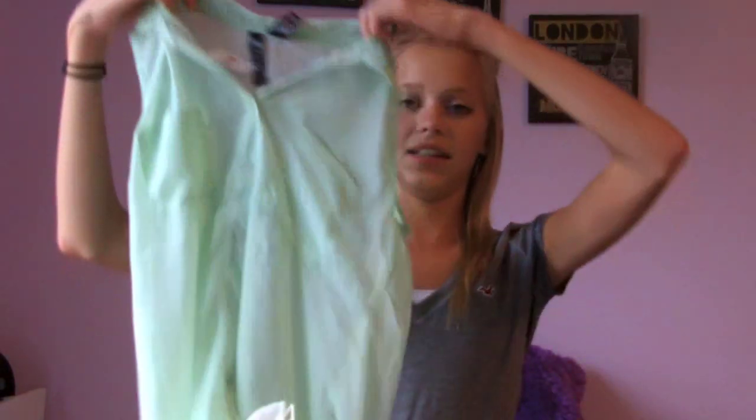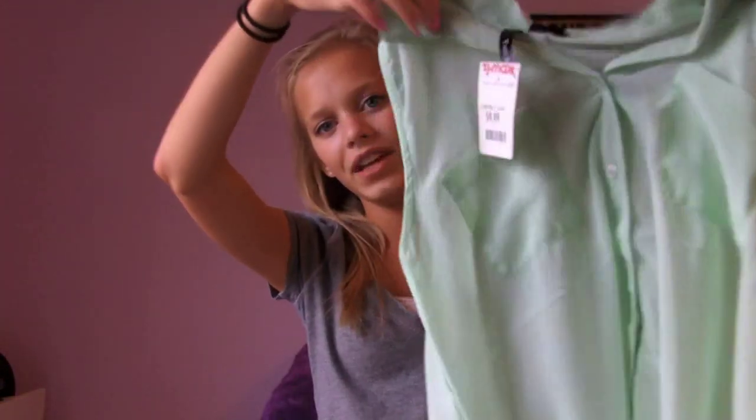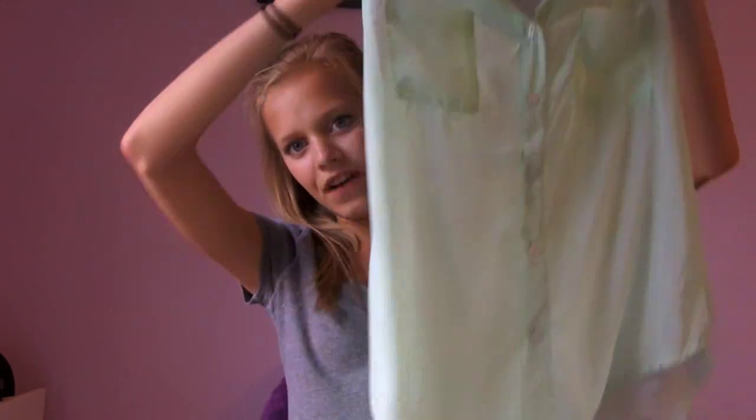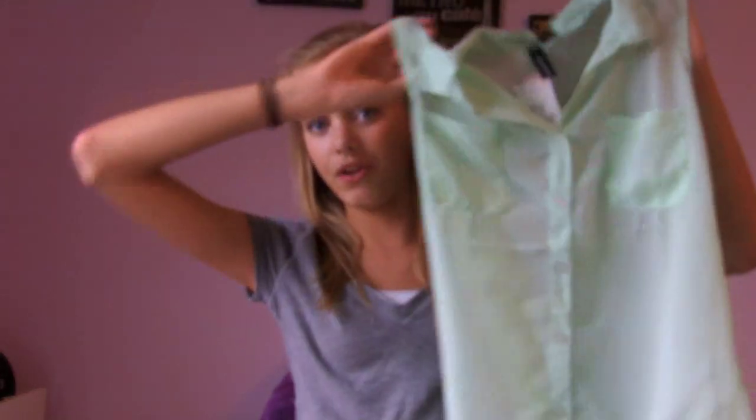Now I'm going to go to what I got today — I went on an extreme shopping spree with my friends. The first place I went to was TJ Maxx, one of my favorite stores. Sometimes you go there and there's nothing to buy because they get sent products that aren't selling a lot. But the first thing I got is this nice mint green blazer vest. It's high-low which is always cute, and it's going to look so cute with pants, shorts, or jean shorts.